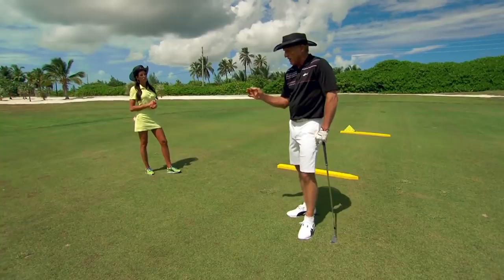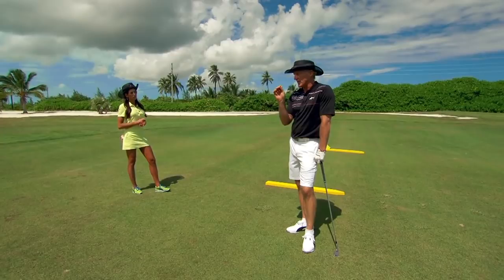I start low down with a 52 or a sand wedge and hit it about 50 yards, 40 yards. But every time I hit it, I focused on where I wanted the ball to land. Not where I wanted the ball to finish, but where I wanted the ball to land. I was always a big believer in being a very, very microscopic focal point as much as I could. And I'll go into that a little bit later as we play around.